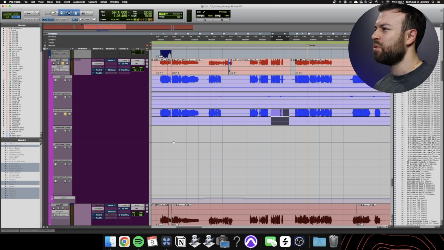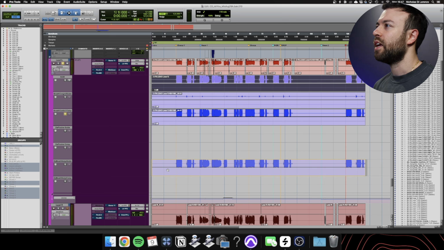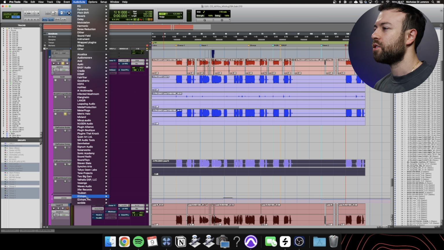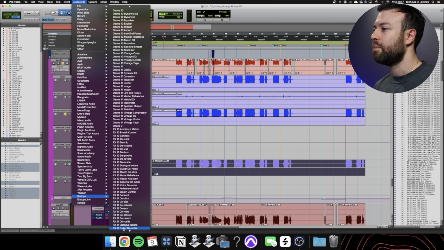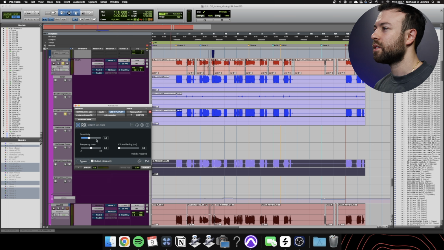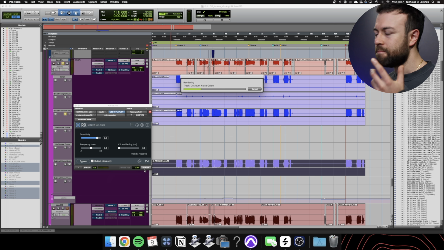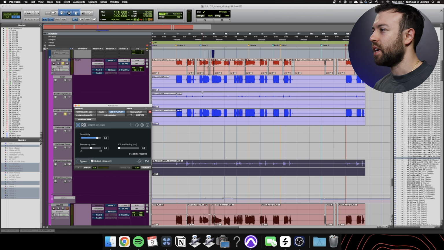But then what I've started doing is I've started doing this with other processors. So I'll take this down here, and I'll do Audio Suite, Isotope, RX 11, Mouth De-click. And I'll output the clicks. I'm just doing this for demonstrative purposes. Let that render. I'll output the clicks, and then I'll do another de-clicked version here.